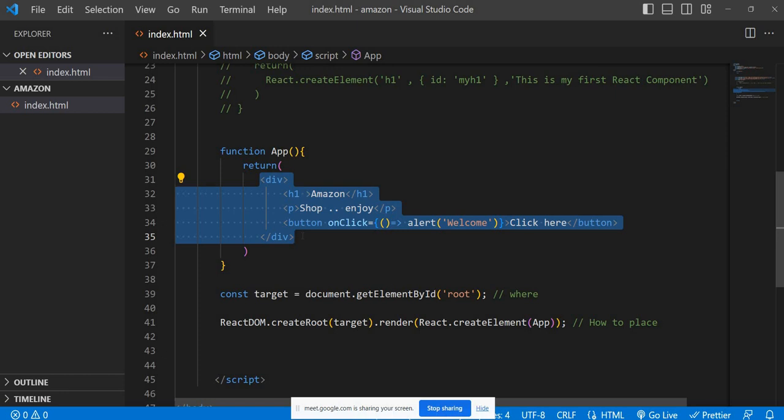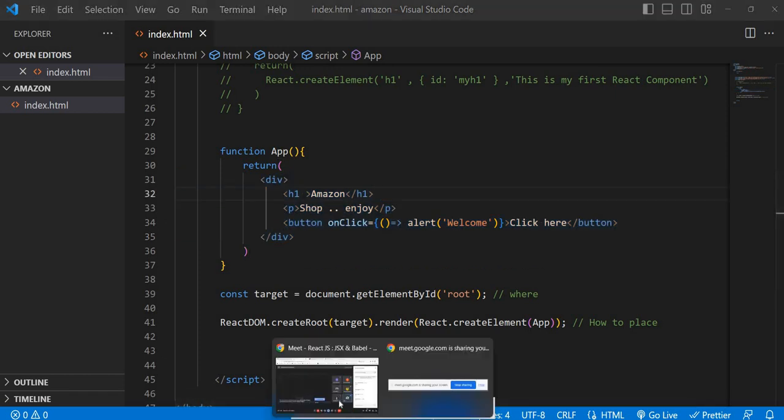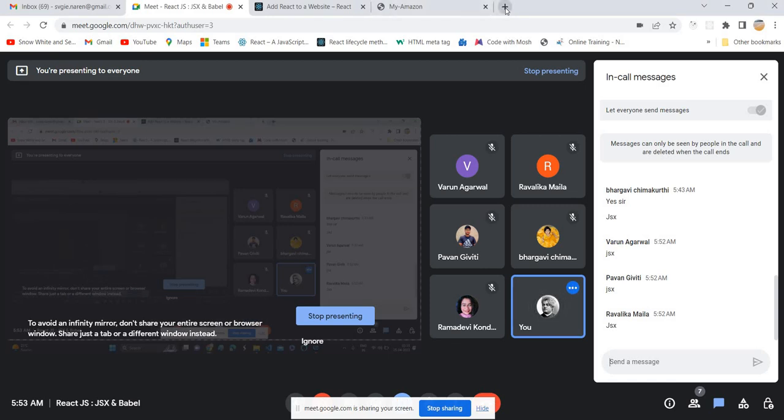The browser can understand. Browser has a DOM, and it knows how to construct the DOM, and if you make any changes to the DOM, how to update it and how to paint it. But the JavaScript engine, while executing JavaScript code, like if you write console 2 plus 2, JavaScript can understand that 2 plus 2 is equal to 4, and it will return. But if you write an H1 tag and paragraph tag and button click, the engine can't understand it, right? So who is going to help us? That is Babel.